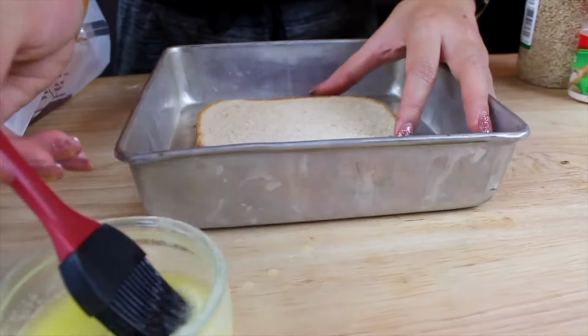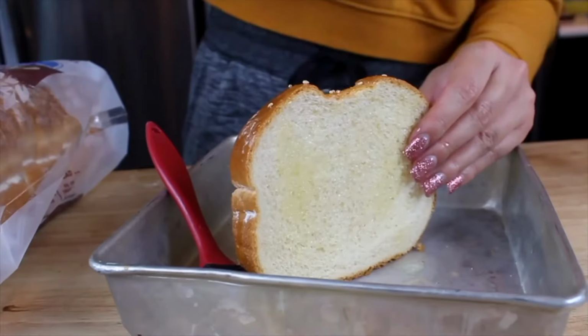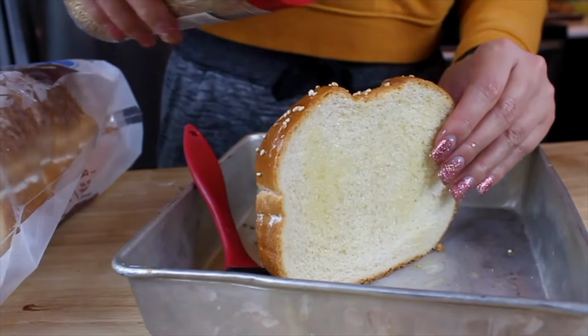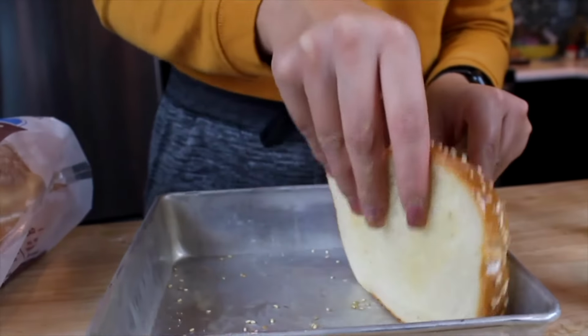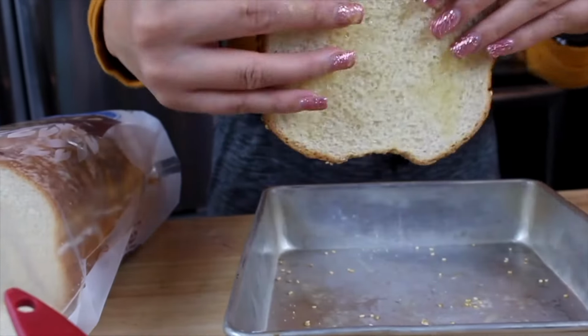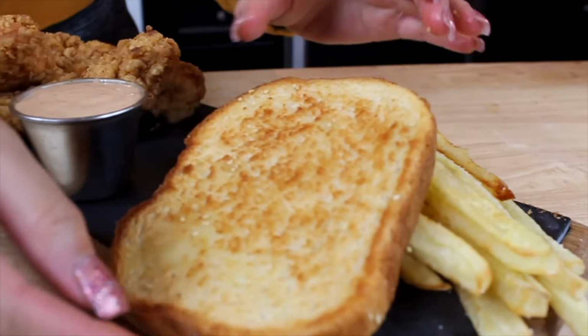What are we missing? The Cane's toast. So we're going to make the Texas toast right at home. We're going to melt some butter on both sides of the bread and even the edge as well. That's going to help our sesame seeds stick because they have that beautiful thick crust with the sesame seeds on it. We're just going to let that toast, and that's going to get all of the amazing Cane's sauce in with it. It's going to taste delicious.